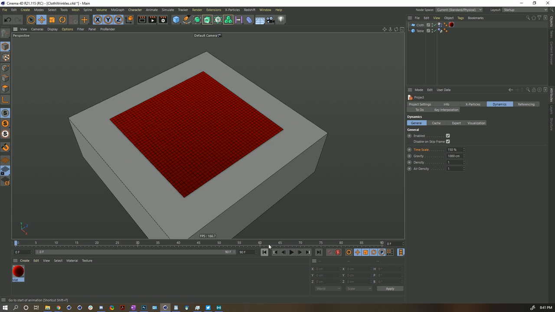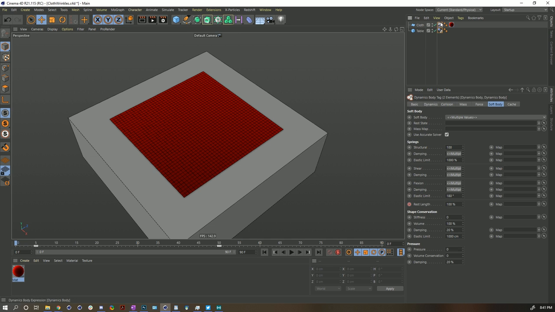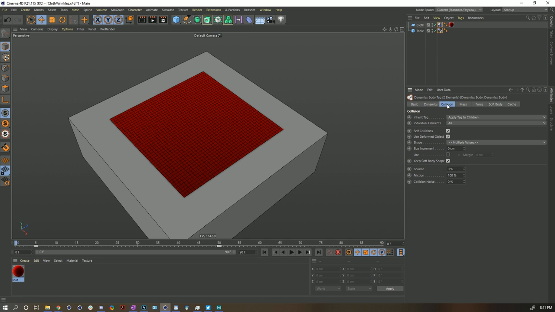So let's begin by increasing our friction a little bit. We can select both of the tags under collision and increase the friction. Now let's try jumping up to 111, just make it a little bit stronger, a little bit above 100. Let's see if it still slides. And it does. So you know what? Let's go crazy. I'm going to double that. Double the friction to 222.